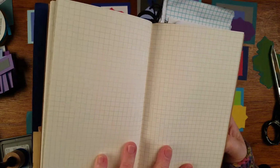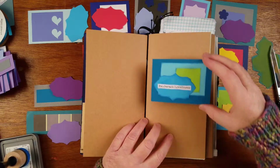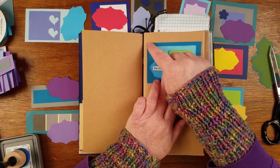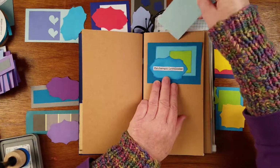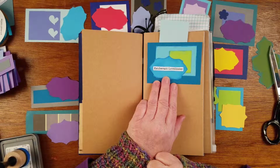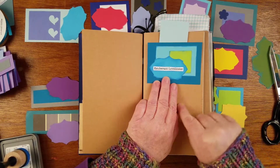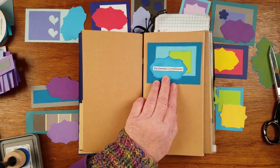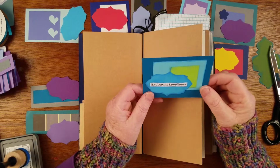Alright, so I have one book with grid paper. Well, here, this is a great page. This is all I really wanted to do. Let's just show you how this could look in a book. And you know what? I could do a 3-sided glue and make a pocket out of it. So maybe these are not colors. Maybe you wouldn't do this on a craft colored page, a brownishy page. But you get the general idea that we've got a lot to play with here. There's just like a million things you could do.